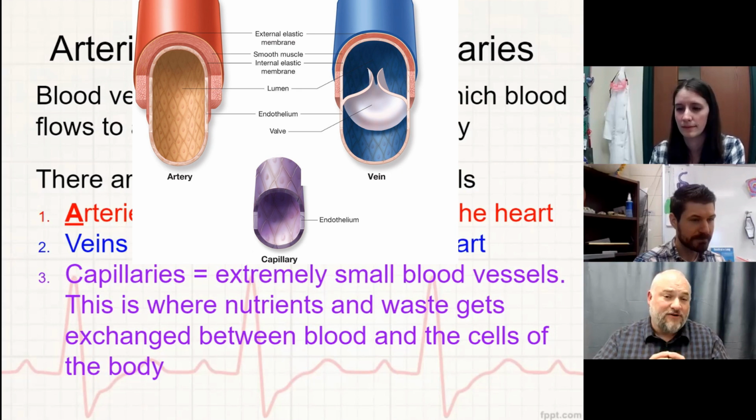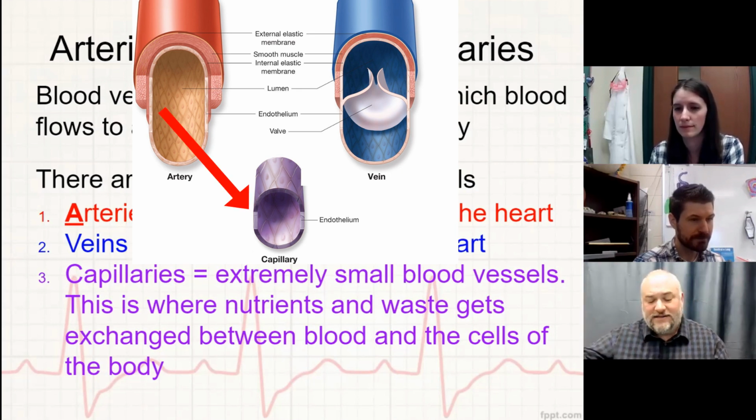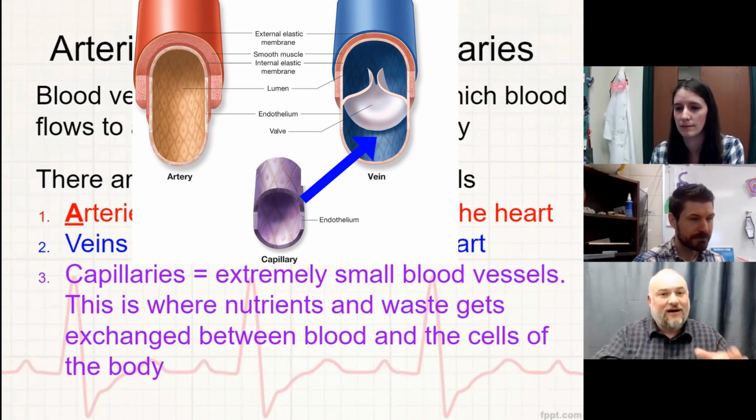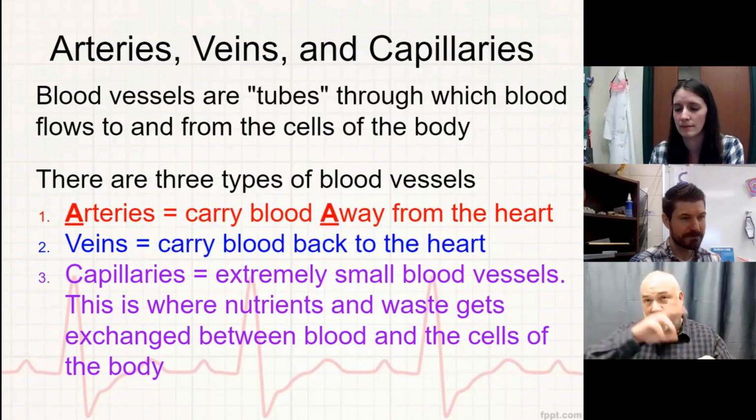So those are capillaries. That's where gas exchange happens. So blood leaves the heart, goes through arteries down to the tissues in the body. In the tissues, we've got all those capillaries, which is where all the exchanging of materials takes place, and it comes back to the heart in veins. Or if we're going to the pulmonary circuit through the lungs, arteries to the lungs, then we have capillaries in the lungs, and then back to the heart in the veins.